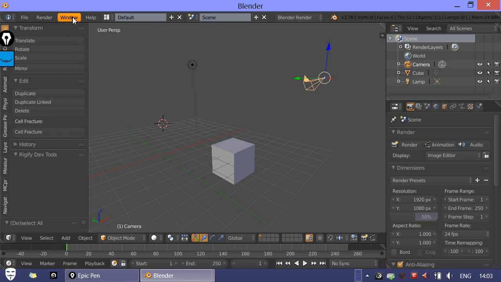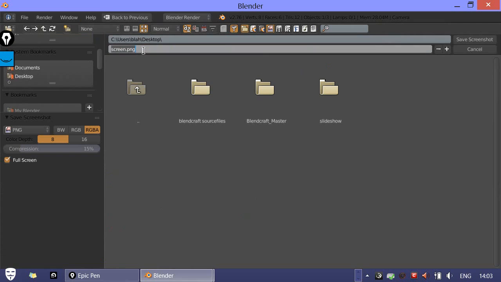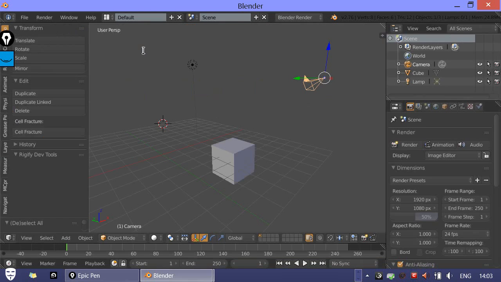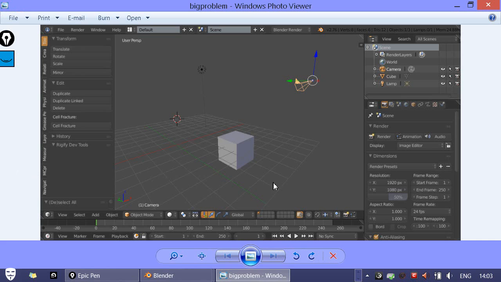You come in here, click Save Screenshot, and this brings up the file browser, so you can pick wherever you want to put that picture. I'm just going to scroll down, stick it on my desktop, and call it "big problem". Now if I go back to my desktop, you see I have an actual image of that.